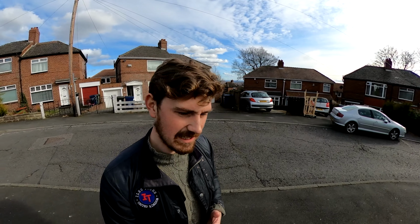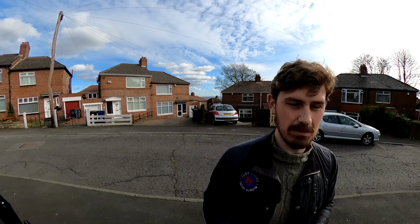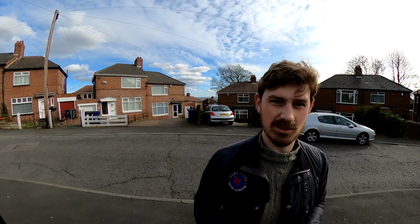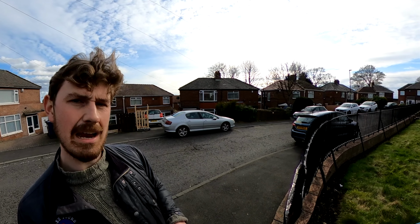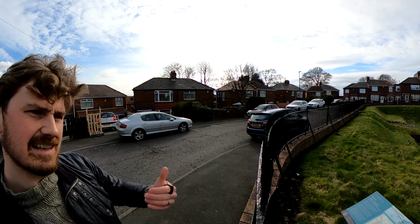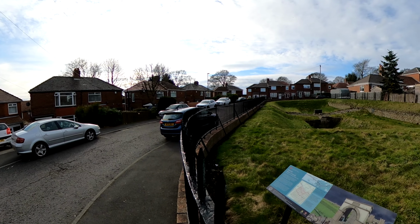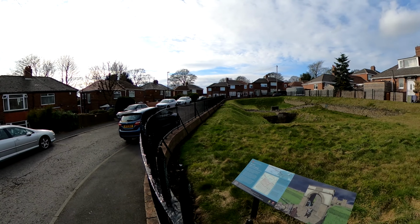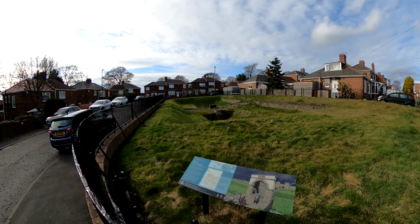So the Vallum crossing, in all of its different ways, not only shows us that there was a new social system in Britain which separated the natives from the Romans, separated the land, broke it up, and for the first time divided Britain into two areas, the northern part of Britain and the southern part of Britain, and then said, right, to the north is not a part of the empire and to the south is a part of the empire, and created a whole new understanding of the way we look at the British Isles.